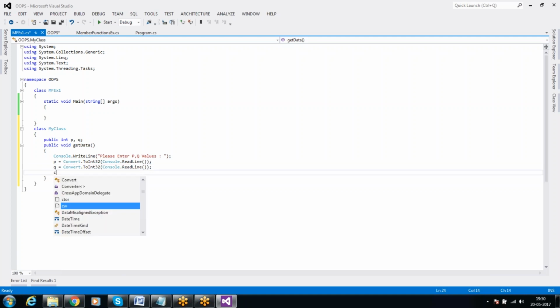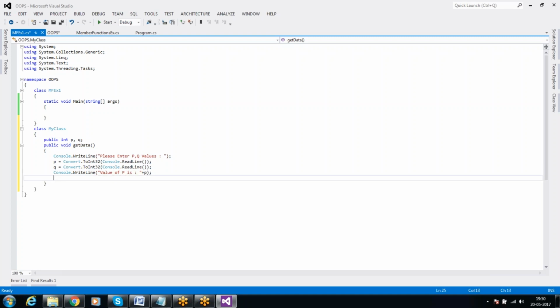Now I'm going to display: value of p is, Console.WriteLine, value of q is.